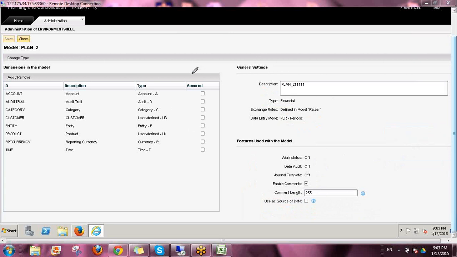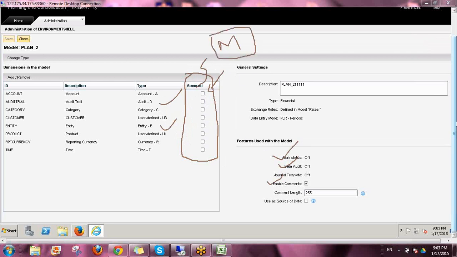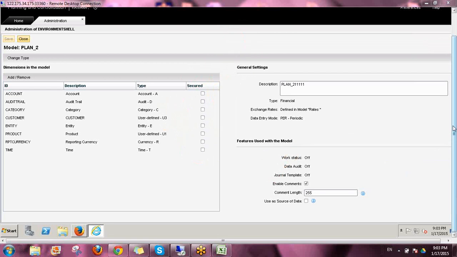And then there is something called secured, which we saw when we were creating this application. When we talk about the security part, we will see how to make any of the dimensions secured, what all is part of security, and how to maintain it. Since the data always sits at model level, all the settings you are performing, whether security, work locking, data audit or comments, will be created at model level. So I'm just closing this application or model.